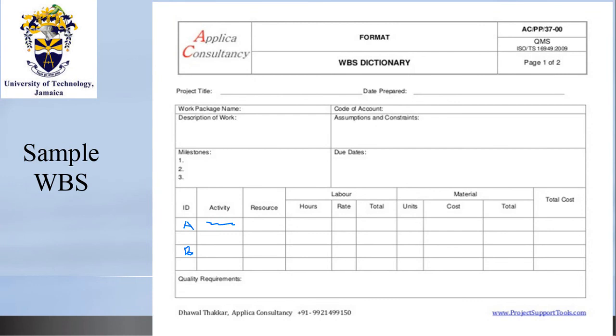The first resource, you need an engineer, E-N-G, right? The second activity, you found out that you're going to need a backhoe.